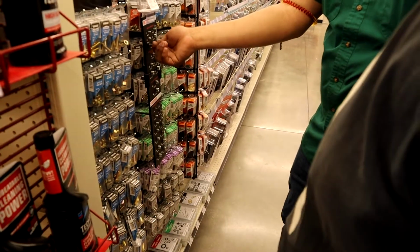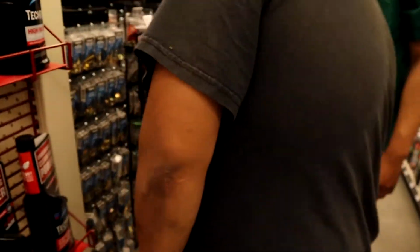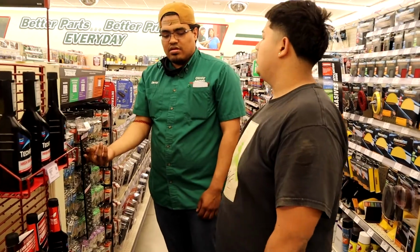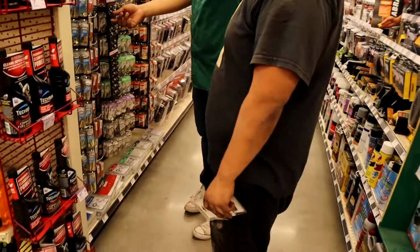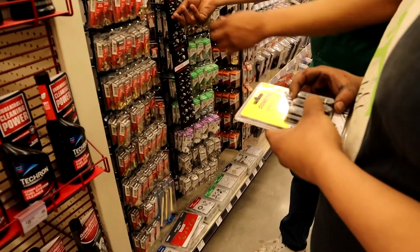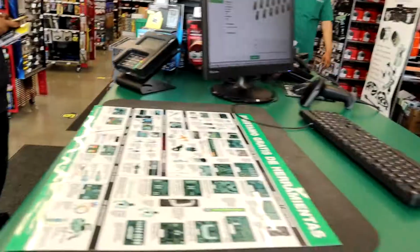There it is. M8, 1.25. M6. M8. Oh, facts. So you think you have... You want to try? You not use regular bolts on these? Not recommended? Not recommended. Okay. Wait till I check over here.